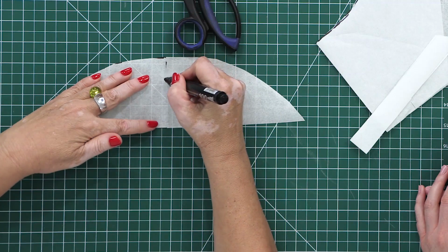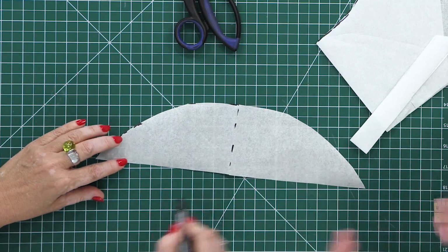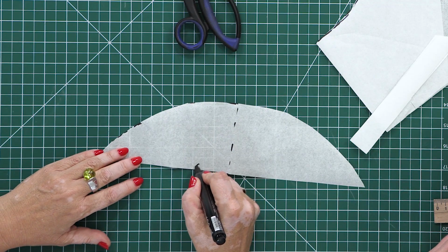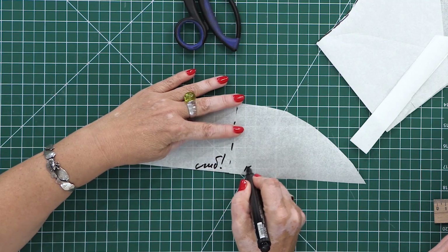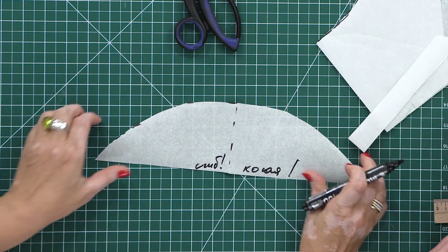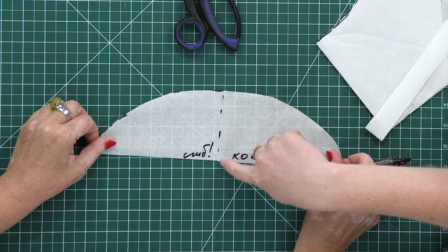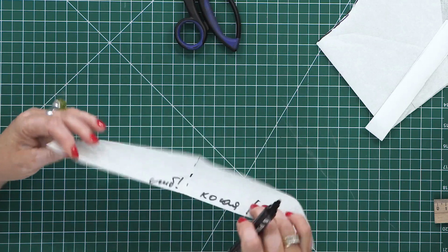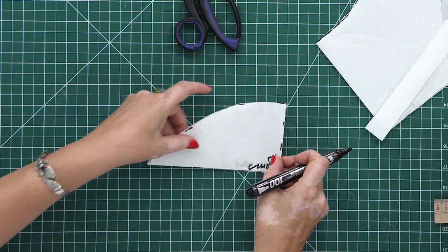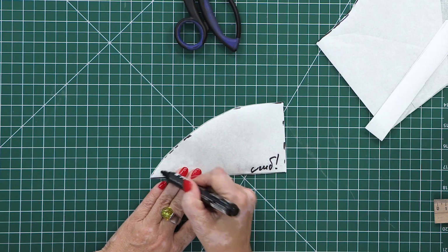Do not forget to mark the center in the pattern. This is the pattern for the biggest petal in the flower. This line marks the fold. It should be cut on a bias. This is very important. Do not forget about it. This is how the detail is going to be cut. This is the center of the pattern, and there will be a fold here. This is the pattern number 1.